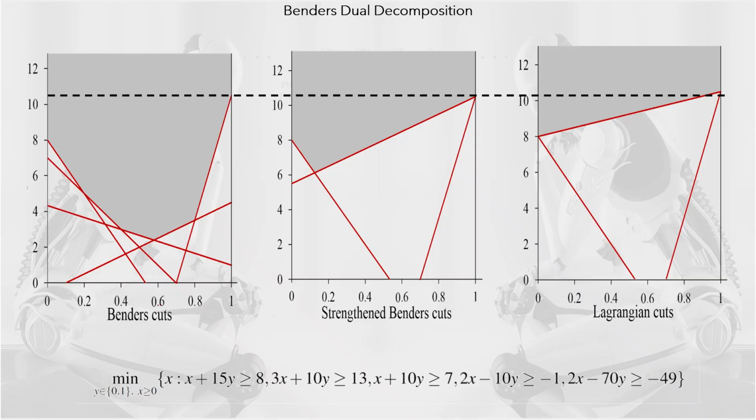At the third iteration, solving the MP produces the solution y equal to 0.65, and the associated strengthened Benders cut is parallel to the classical Benders cuts but tighter by 6.125 units. At this point, the proposed method with the strengthened cuts converges. For the master solution y equal to 0.65, the Lagrangian cut provides the convex hull representation of the MP and, consequently, the algorithm converges to the optimal integer solution. In this case, while solving the LP relaxation of the MP, the optimal integer solution is obtained.